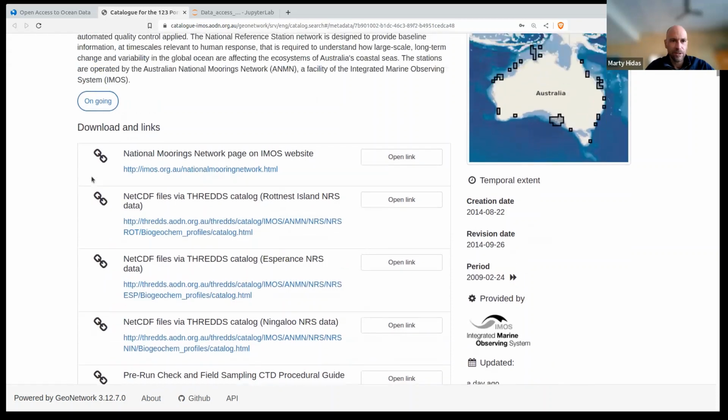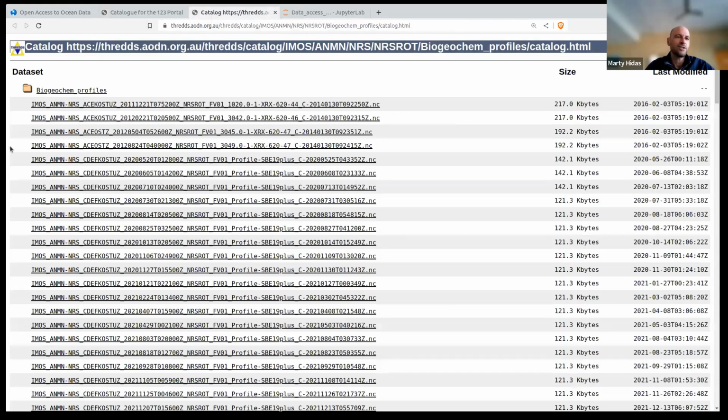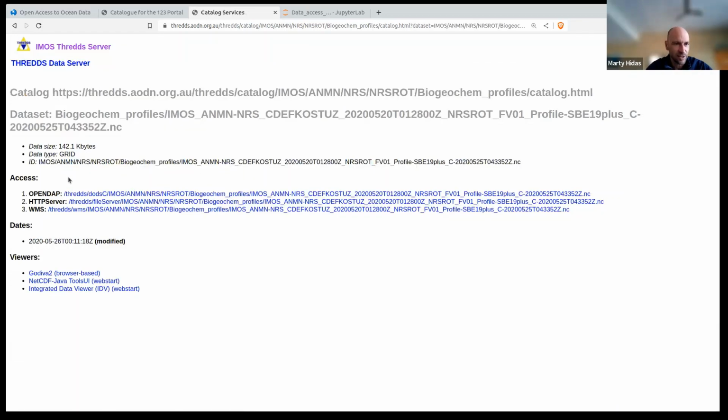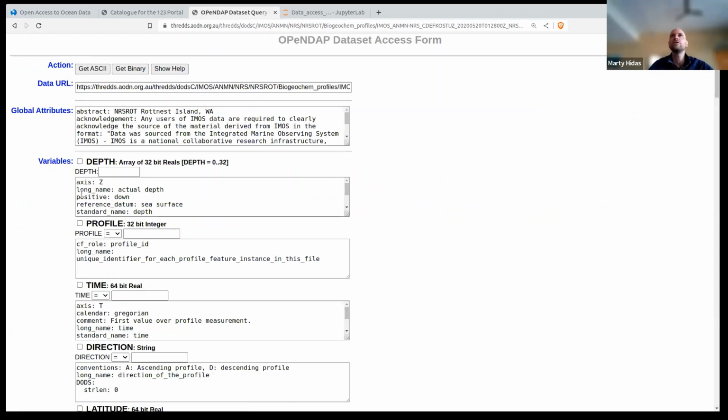In this case, it's got a specific one. I didn't mention, we used threads to access the OPeNDAP service basically, but threads is this basic catalog which shows all these files that are present for a particular site. And then if we go into one of these and click on the OPeNDAP link, then we're back to what we talked about in the notebook.